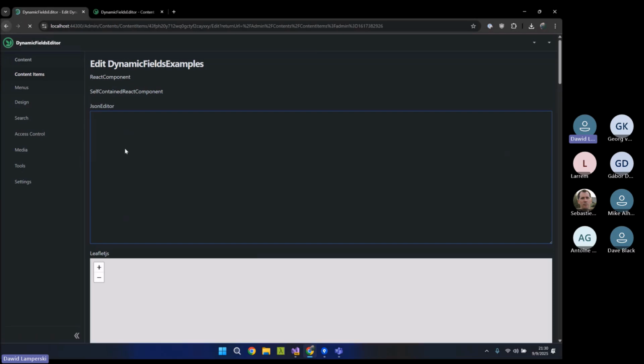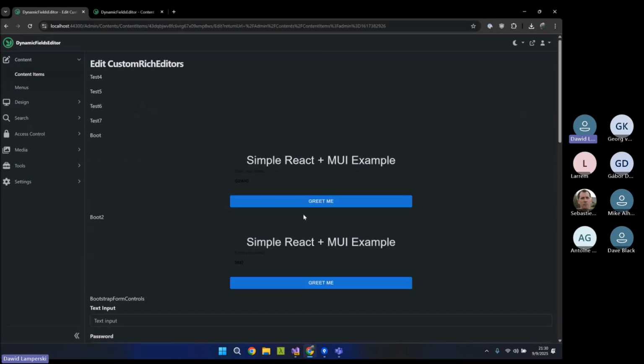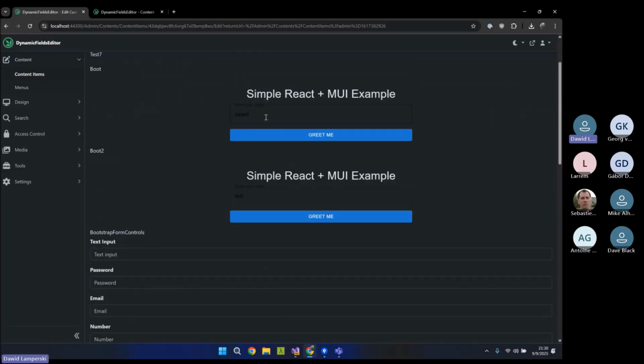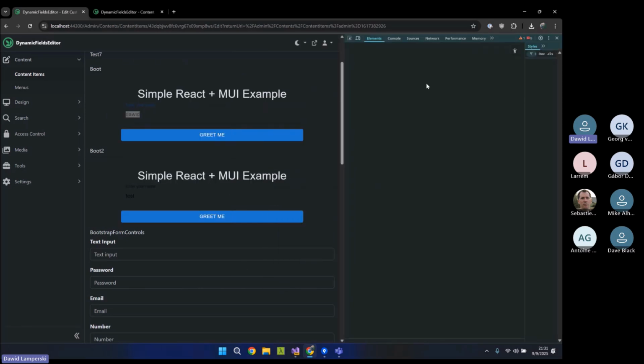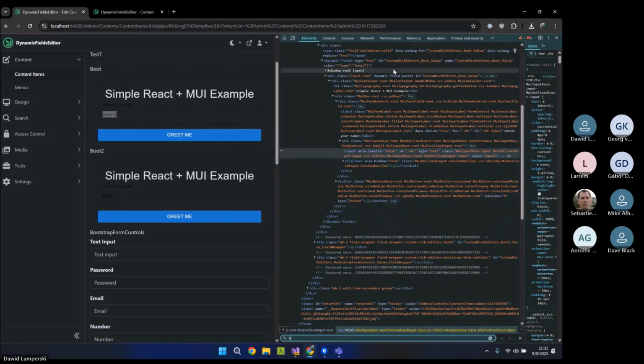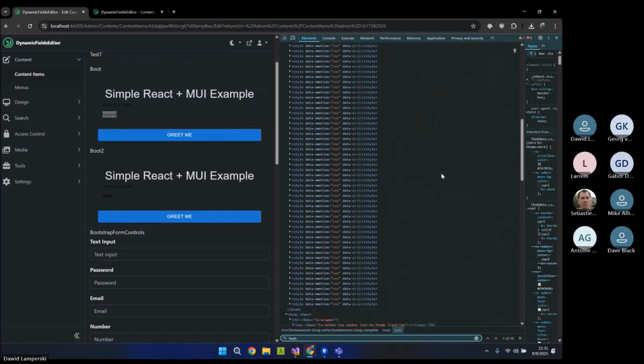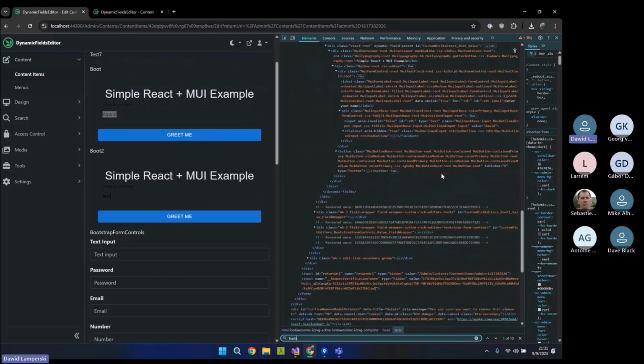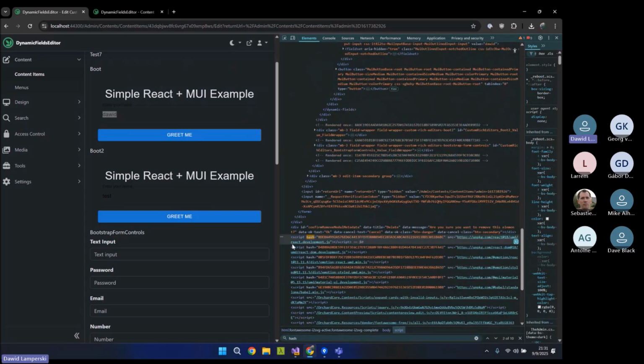Oh, sorry, maybe let's use this one, because I already have a few of the same dynamic fields. And if we check what's inside, it's called hash. I'm not sure where we go. Oh, see, here we have it. It's called hash, and based on that hash, scripts are compared, so I can avoid injecting the same script twice.